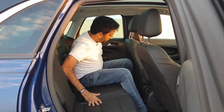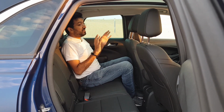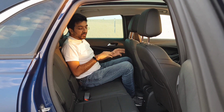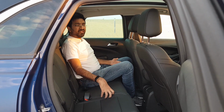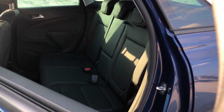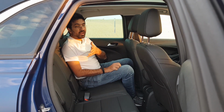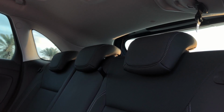So yeah, in the normal seats, things are just about, you can squeeze in. These seats are leather seats, again with white color stitching and black color leather, and there is no handrest in the back. So there are no cup holders or handrest, but you do get 3 headrests in the back.